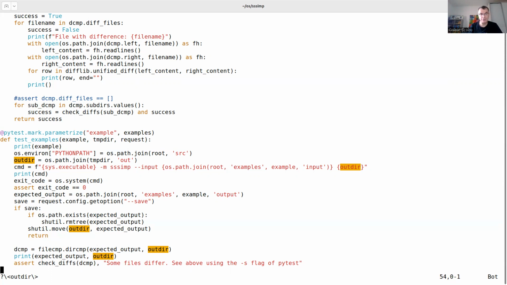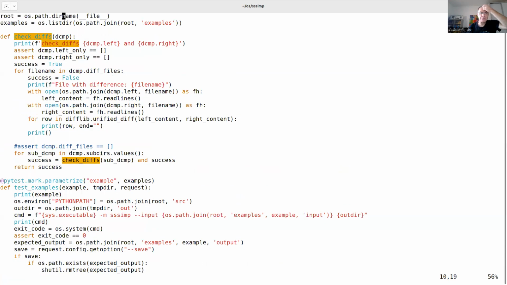And the real comparison comes here, where we use the filecmp module to compare the two directory structures. Then we go over them with this check_diffs function above. It recursively goes through the whole directory structures and checks if the files are the same.